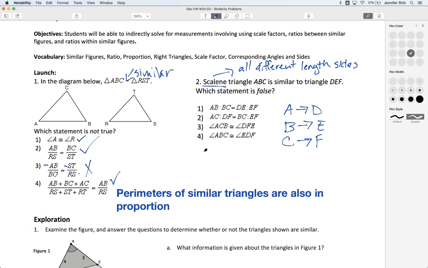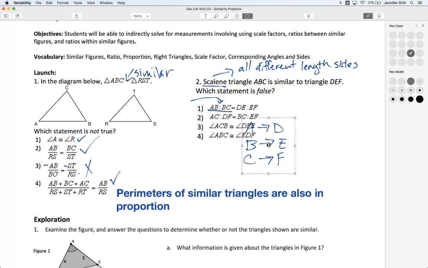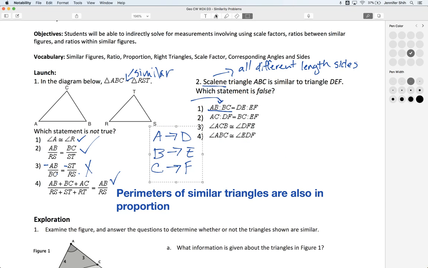Now it says AB. For example, there's this colon right here. That is a ratio. That means you can rewrite it as AB to BC. You can rewrite this whole thing as this. That's okay. So let's give that a shot here. Let me just move this really fast. Oh, isn't that cool? I can move that.